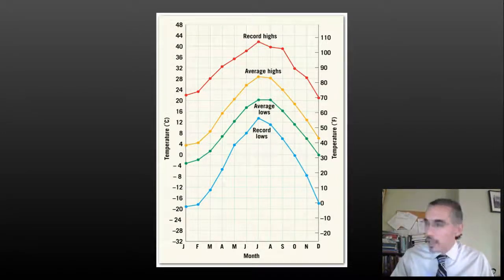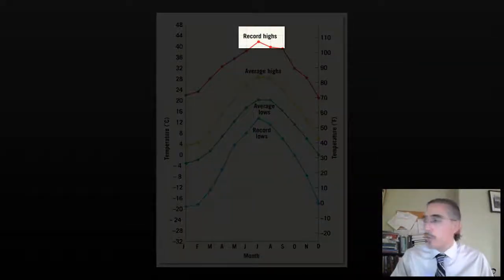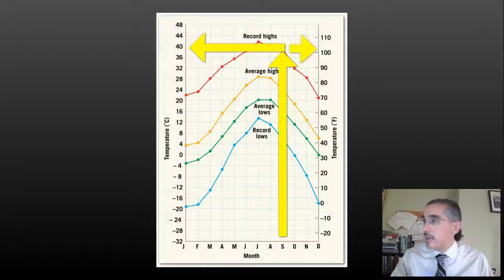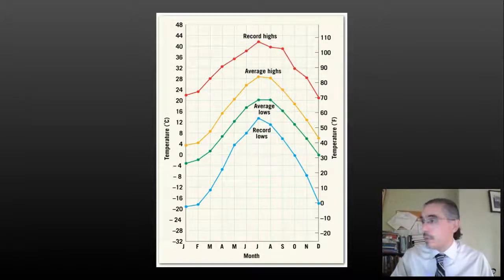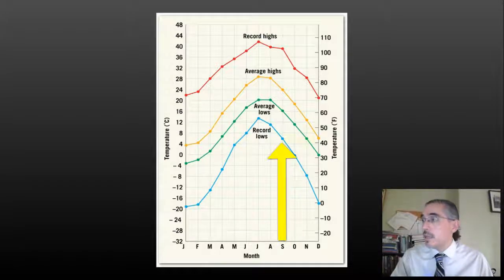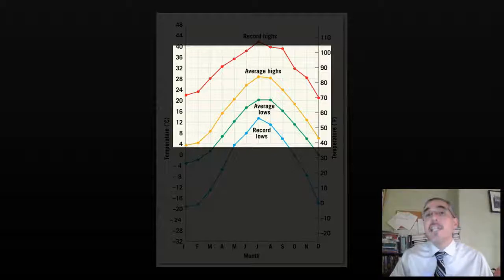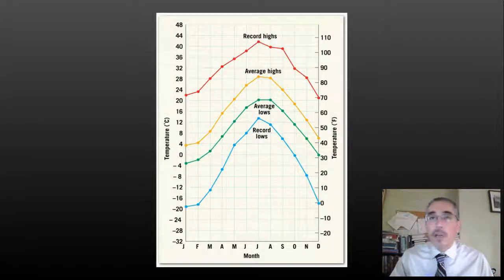In contrast to the average high, the red line shows the hottest temperatures that have occurred in each month. So September has hit a record high of almost 40 degrees Celsius or 105 degrees Fahrenheit. So we know that it can get that hot in September, even if it's not common. The blue line shows record low temperatures, and so we know that September has gotten as cold as 6 degrees Celsius or 43 degrees Fahrenheit, which means we know again that it can get that cold even if it's not that common. So between the red and blue lines, between those extremes, we essentially see the range of possible temperatures in New York for September.